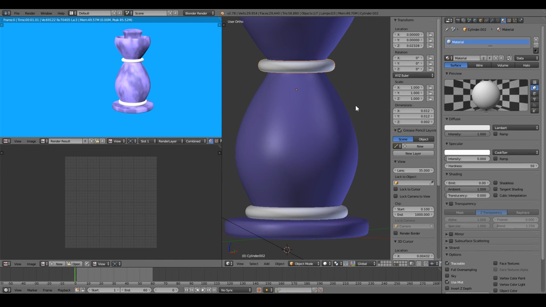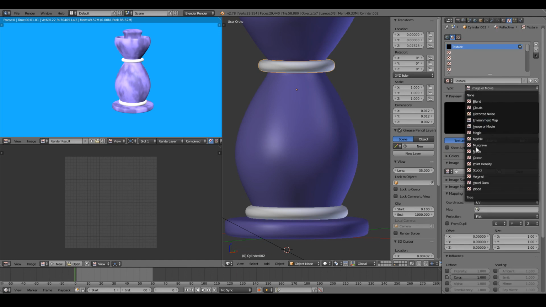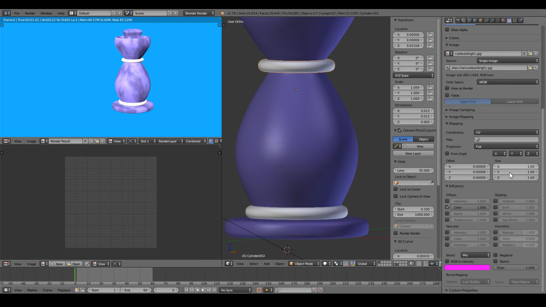So let's go to my material, we're going to call it reflective. I'm going to leave it white for now. Go to the textures. We're going to add an image texture. And we'll open up, I have this thing in my text. There we go.